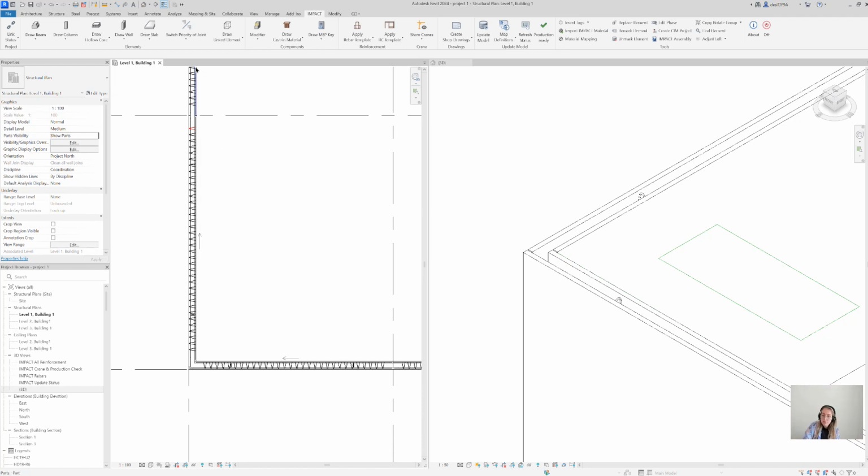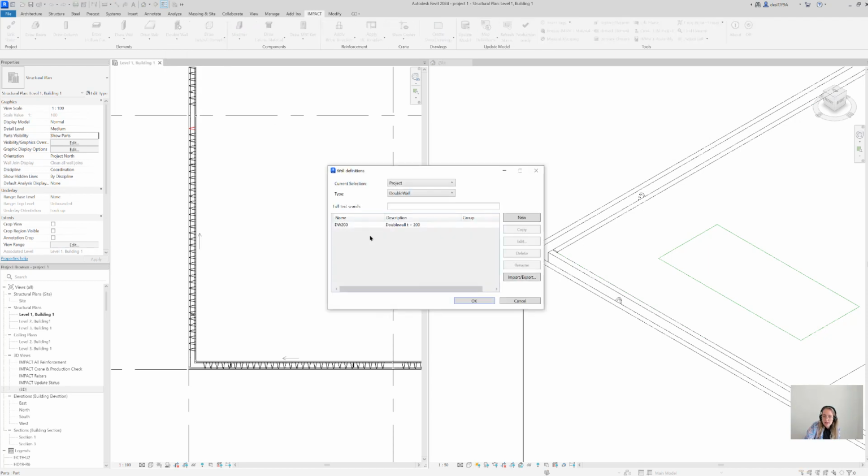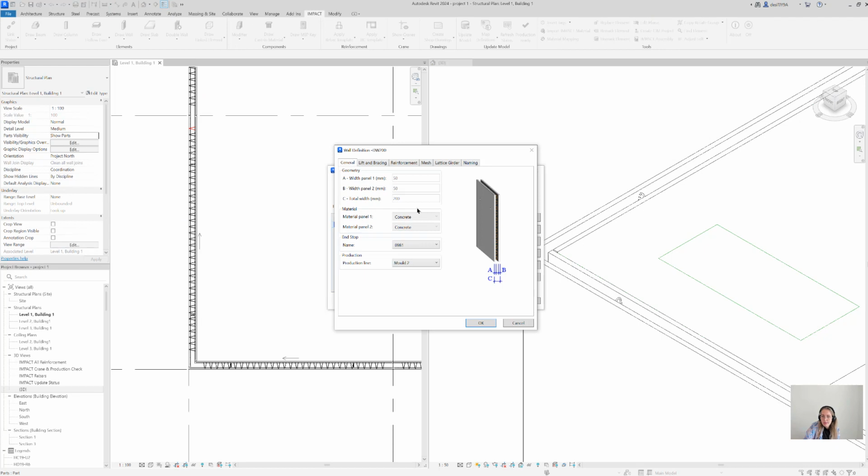Everything that is drawn by Impact takes reference in the definition of the element. And if you go into the double wall definition, you can see that we've set some spacing for the girders, in my case 150 between, but also I've said that my girders need to be minimum 250 from the edge and maximum of 300.